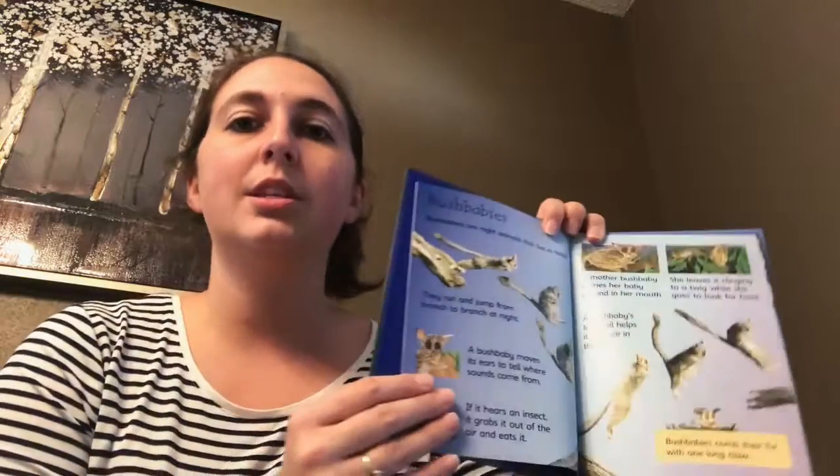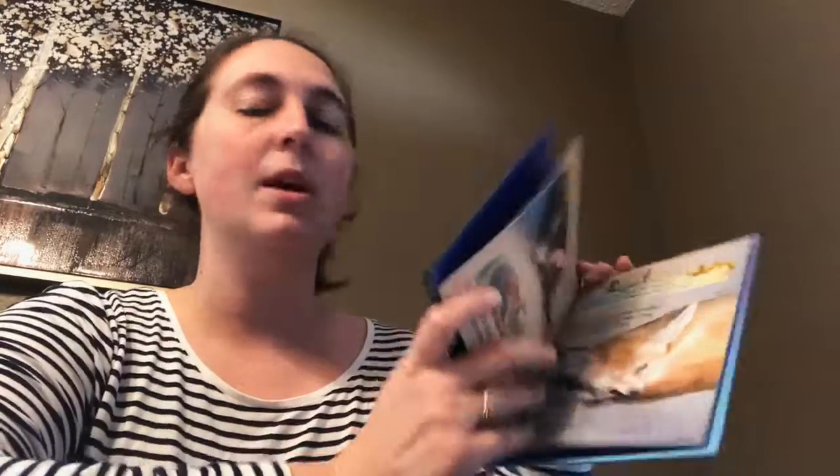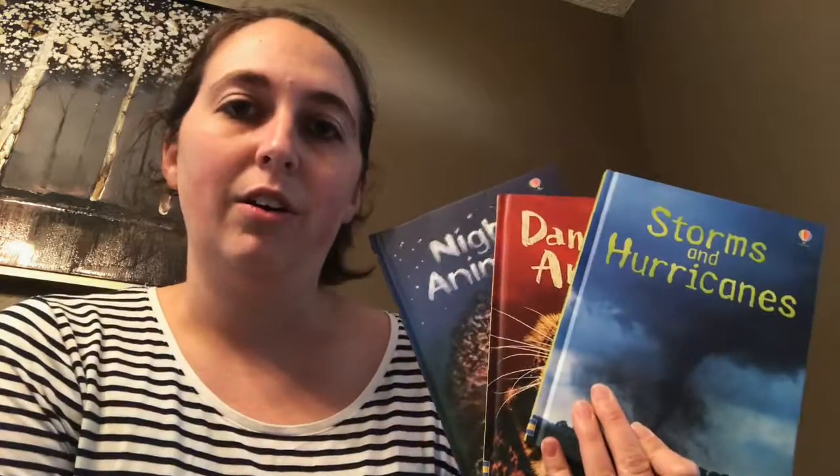As we move on up to our older kids, we have these great nonfiction hardback books that are only $4.99 — a super great deal, especially looking at the colors on these pages and the real pictures they use. I have some of these in my classroom and all my kids go straight for these books because they're so sturdy. For $4.99, I have several of them and some are even accelerated readers. If you have kids that read AR, you can look these up and see if they're on your child's level. Great buys, great steals, and great presents for $4.99.